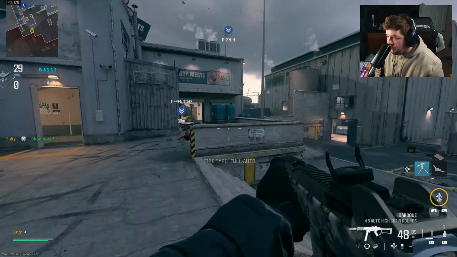Good kill. With this small map mosh pit out, there's probably going to be more small maps than usual. Like, there's probably going to be some more Rush, Shipment, stuff like that, more than you would normally see from me, just because it's going to be more readily available, basically.